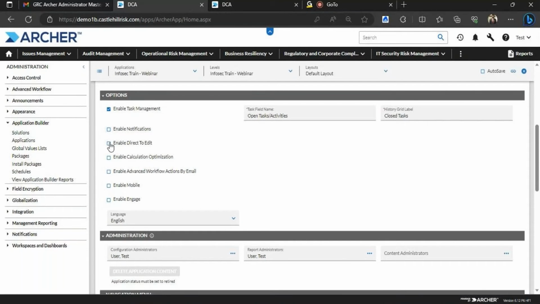Now if we talk about notifications or direct to edit, as we were talking yesterday as well, email address is important for every user account in Archer to trigger notifications or send out alerts, anything which goes out from the system. You also need to enable this at the application level. From application to application, you have to enable notifications.